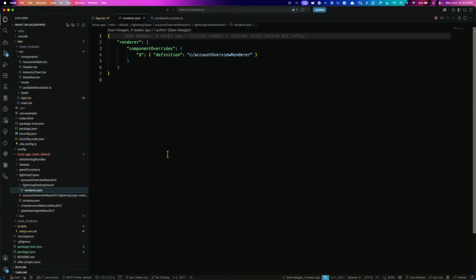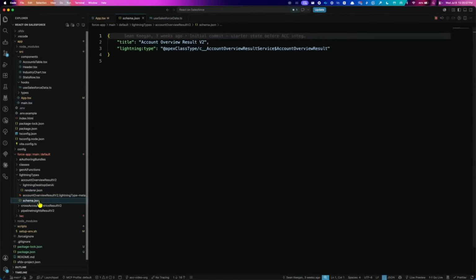Any component that you want to render within your Agentforce agents as LWCs, you have to use this renderer as well. And you will see every one will have a renderer and a schema.json. So there's also a schema.json, correct? That is here. So Sean, if you could open the schema.json here, I could talk through that.